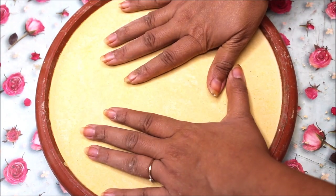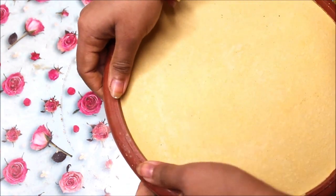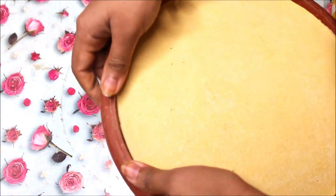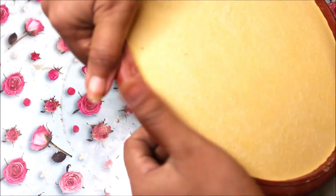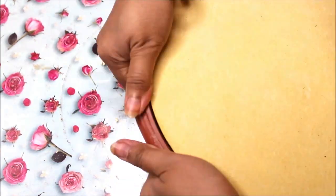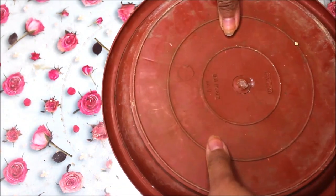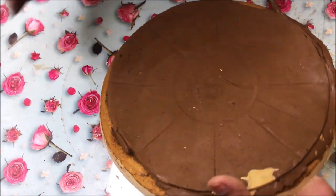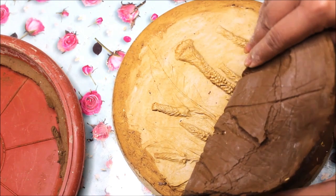To remove it, hold your plastic base and gently try to separate it from each side of the plaster of paris — you'll clearly observe a separation. Do this all around. Once the plaster of paris is separated from the plastic, give a push from below using four fingers in the upward direction. This is how the clay also gets separated from the base. Then start popping it out by pressing all around the base. From one side I've started receiving it — I got a complete cake of clay. Gently place it and start removing the clay.